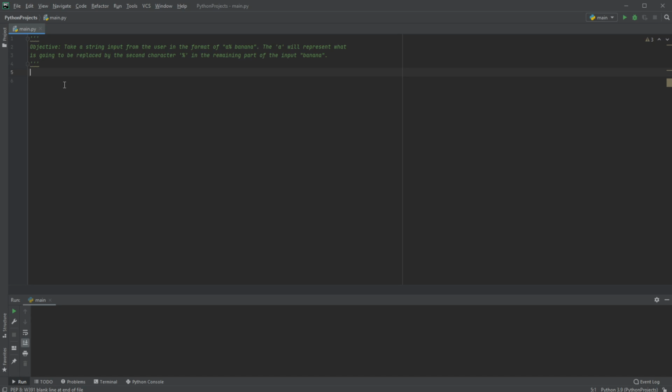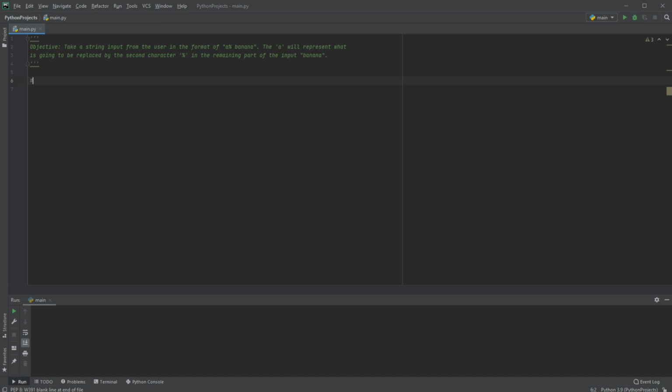So we're going to replace the first character, A, with the second character, %, in the next string, banana. So the A will represent what is going to be replaced by the second character, %, and the remaining part of the input, banana. It'll make a little bit more sense as we go.